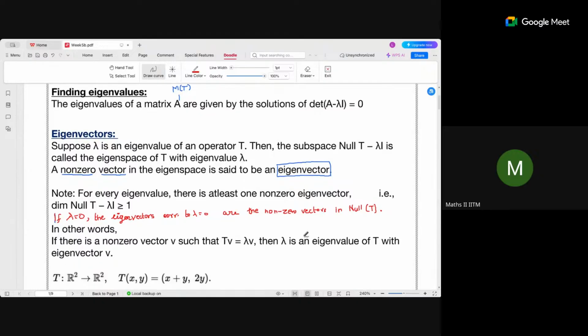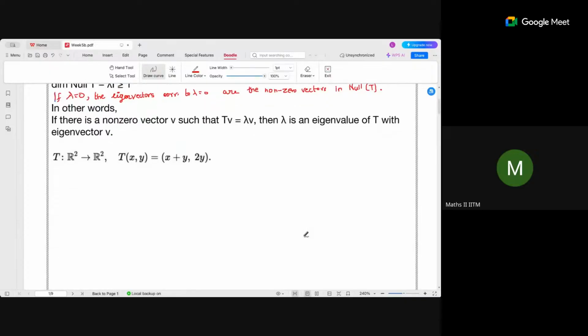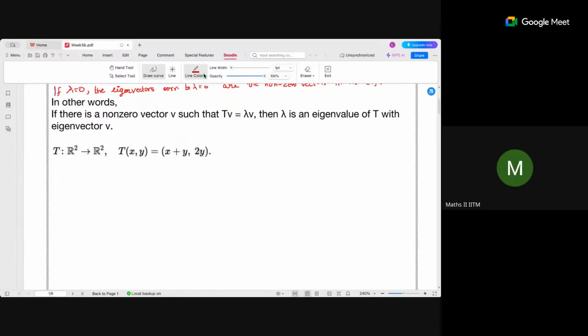Okay, fine. Now let us see whether you have understood and tried it. So here we have a very simple question: find the eigenvalues and eigenvectors. Everyone do it. Take your paper and pen. Quickly do it.